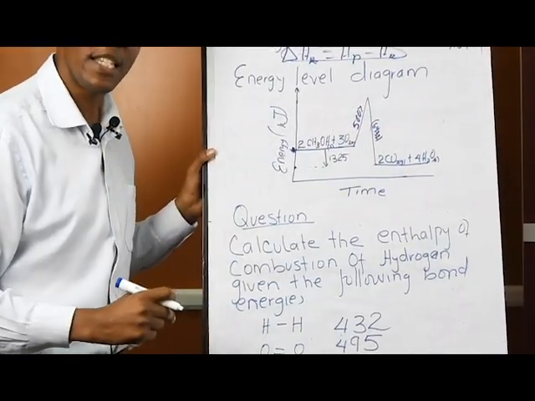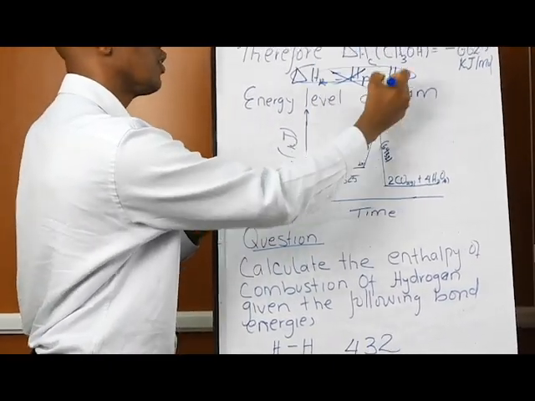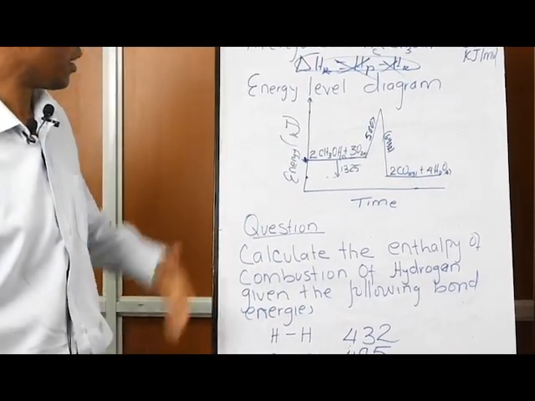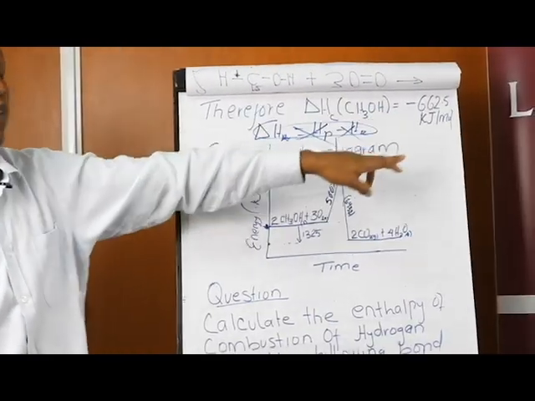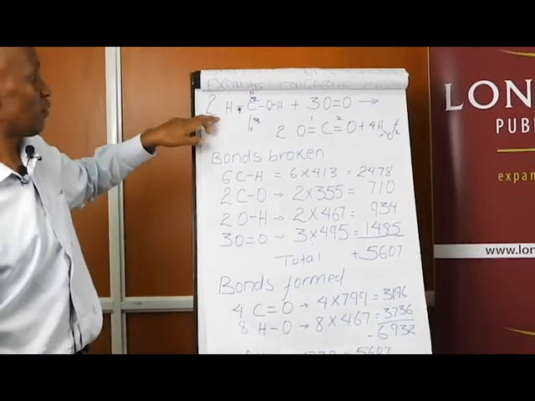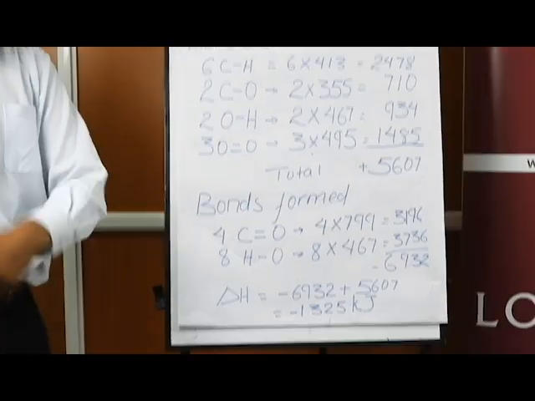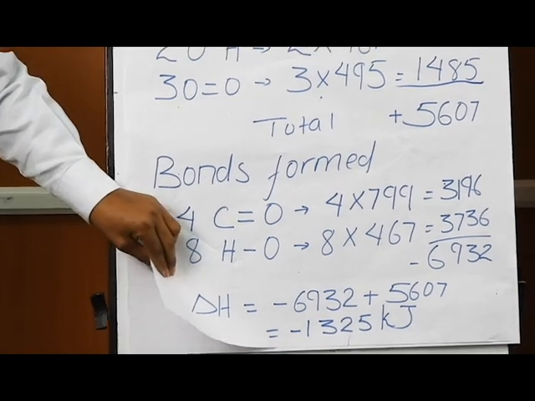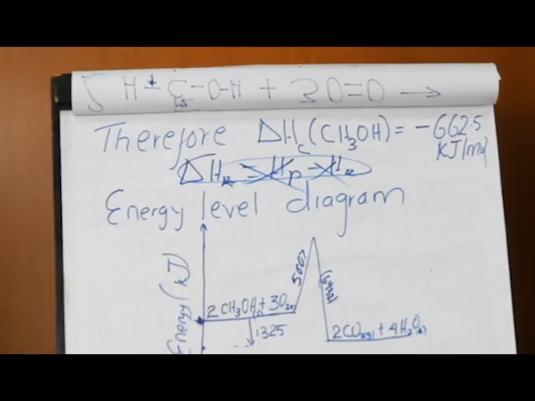What we have are the changes, the changes when you break bonds and when you form bonds. So you cannot use these to determine the enthalpy from bond energy. Now remember, the question required us to get the enthalpy of combustion of ethanol, but what you have from the equation is 2 moles of ethanol. So the other step is simple. Just divide that by 2 so that you get the amount of energy per mole of ethanol. I got 662.5 kilojoules per mole.